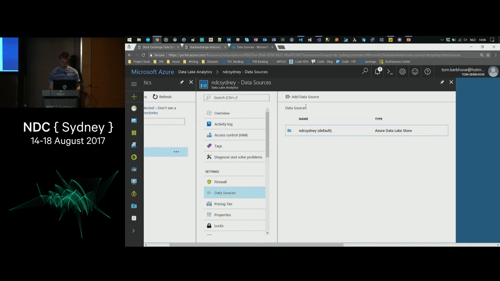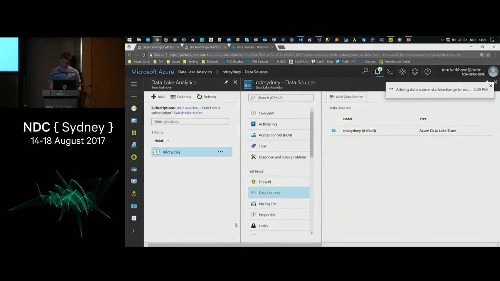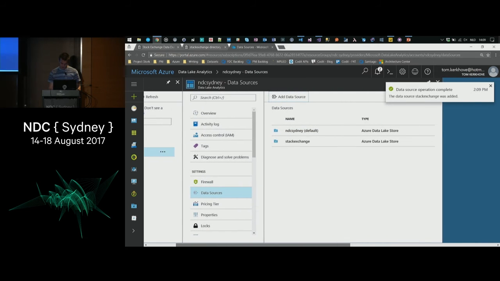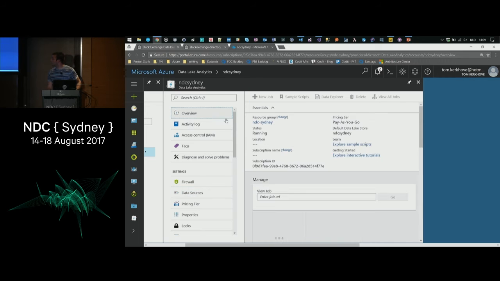But we can also add another data source which allows us to use it in the U-SQL scripts. So if you want to use one in your U-SQL scripts, you need to add it here first, because otherwise it will fail. So we will add one by account name, and I select the StackExchange Data Lake Store, the one we saw. I click Add, and now I can add this to my U-SQL scripts. So this guy is ready to go.